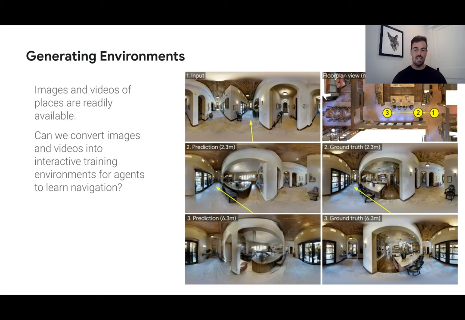One fairly interesting aspect here is that in the ground truth, in this real environment, the ceiling of this kitchen is actually painted with a fresco of clouds. Now, the model has never seen that. This is an unseen environment, and so the model does not predict that. But nevertheless, it comes up with a fairly plausible prediction of what it would look like to follow those arrows and to move and see inside the kitchen area. So that's the proposal that we're making, to take static images and potentially videos and convert them into interactive environments.